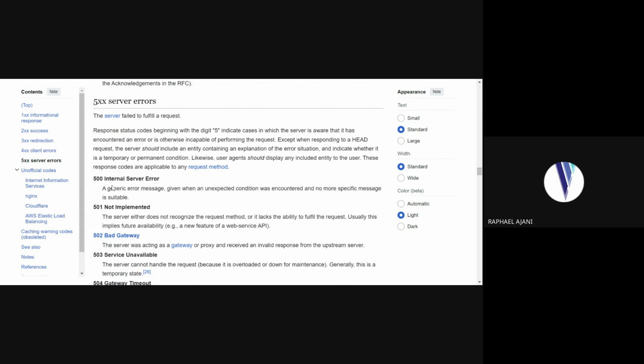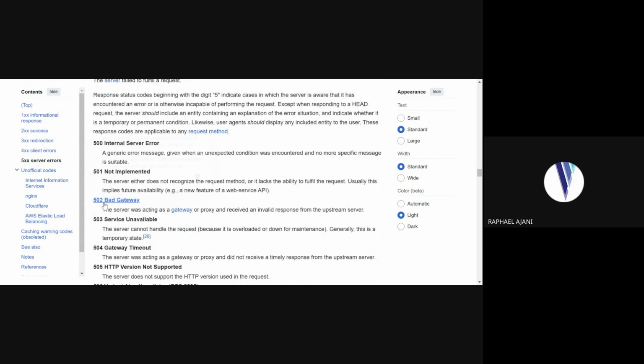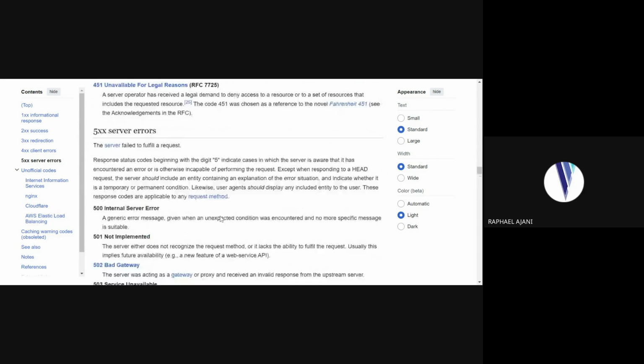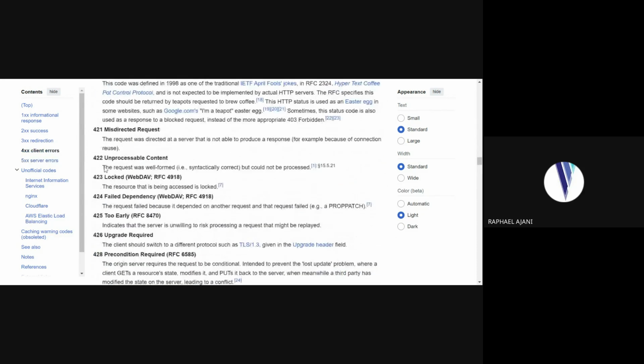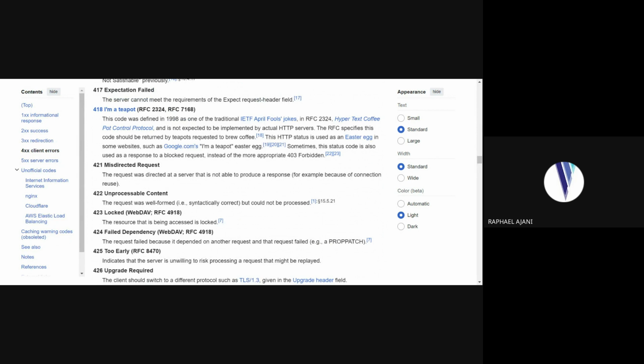Let's say you are working as an application support technician, and your user tells you, oh, we're getting a 500, 501 error, 502 bad gateway. These are all errors related to what the server is experiencing. The 400s can indicate a network error.